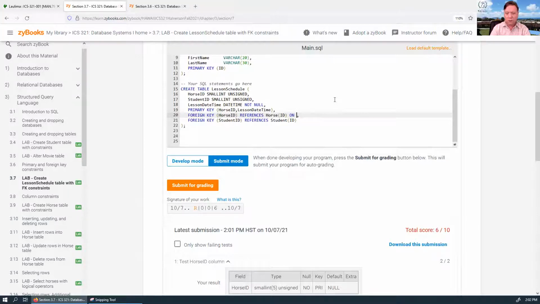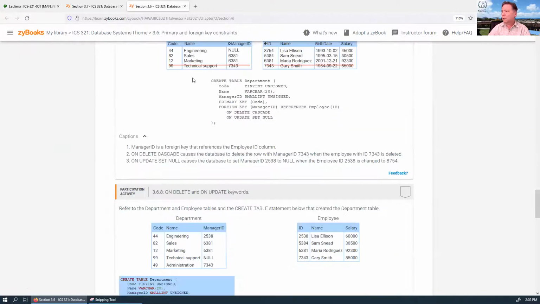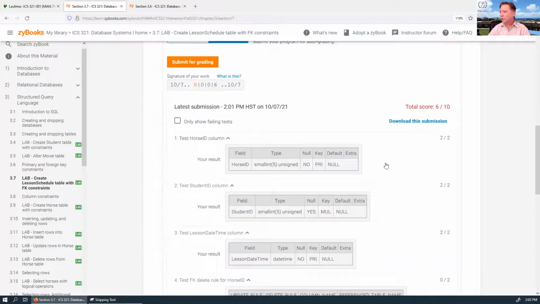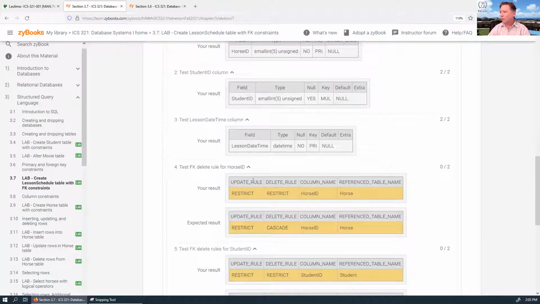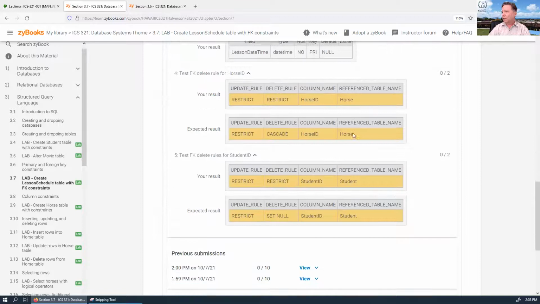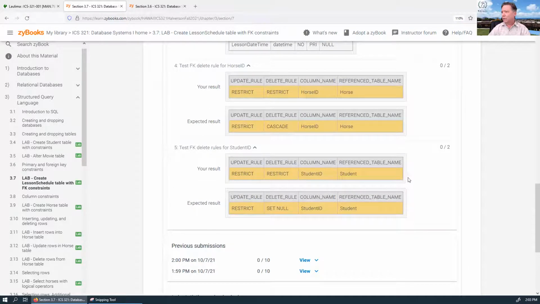On update. On delete. Okay, on delete cascade. On update something. Okay, so the horse ID is update is restrict. No, update is restrict, delete is cascade. Update is restrict. Okay, so that's that one. And then for the other one, it's restrict and set null.